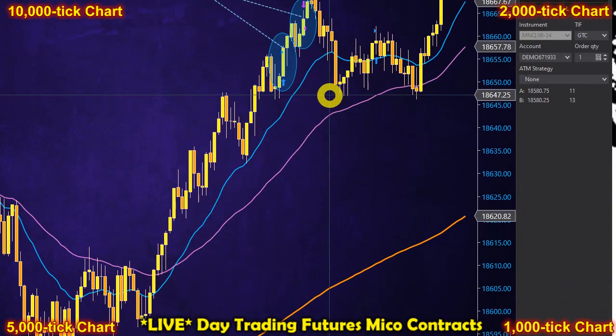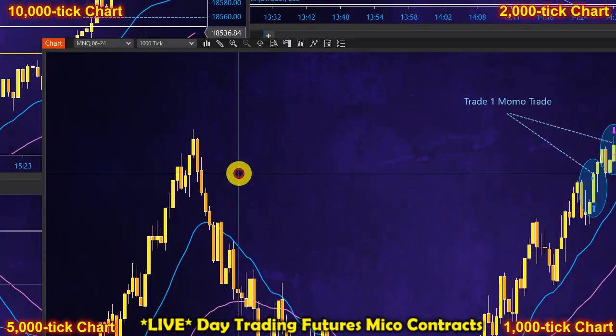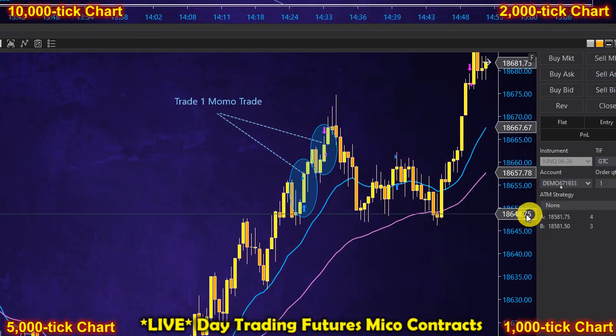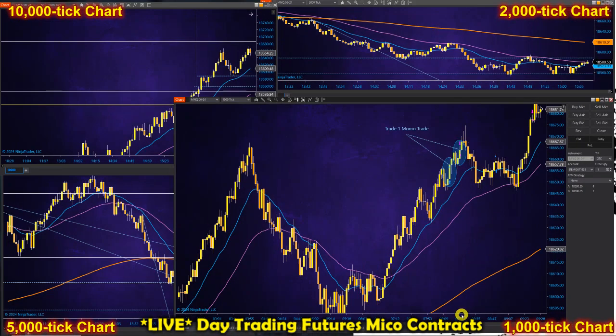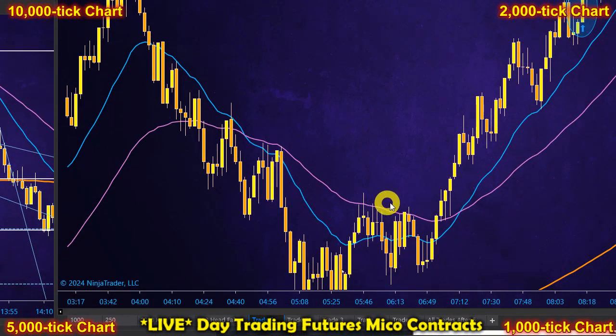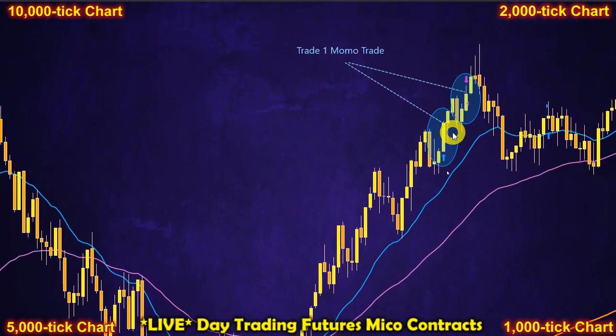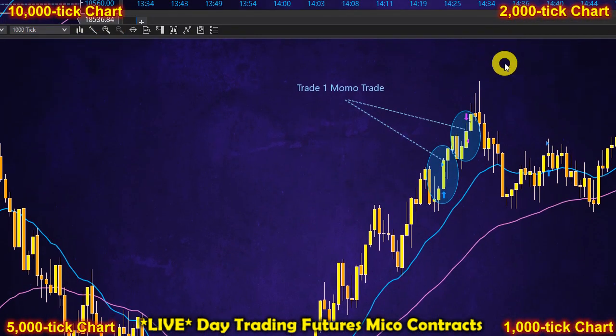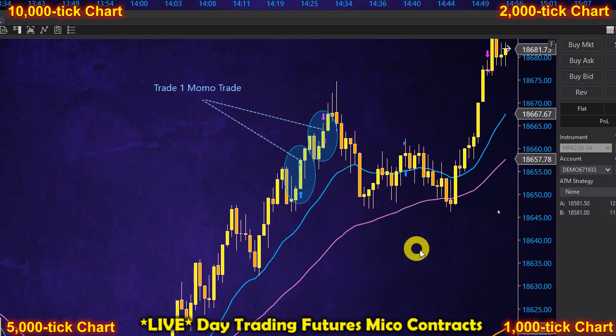So on the 1,000 tick chart, I noticed that it was heading towards this pivot. So basically, I got in on a purely momentum breakout trade. That's why I got in. It wasn't a trend line break, where you see me breaking down here at the bottom, keeping the stop loss under the pivots just as it breaks out. It's already late in the trade, and it was just to get that last little push, and I got that last little push and I got out.